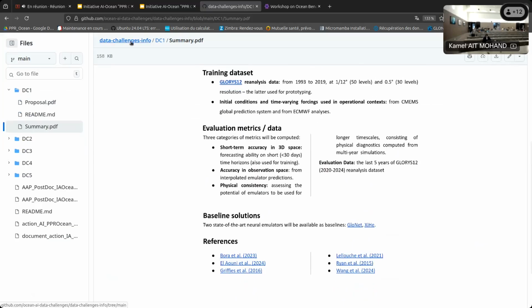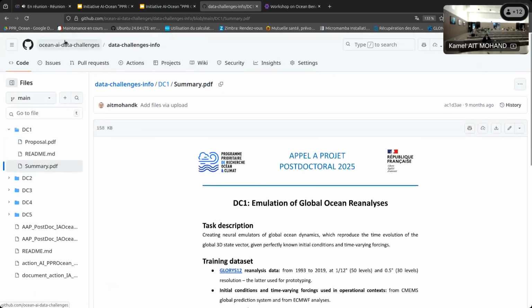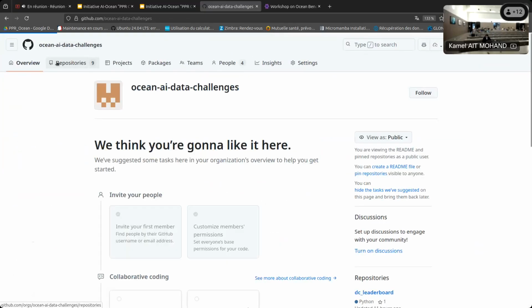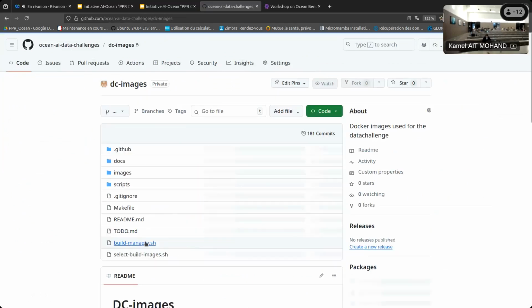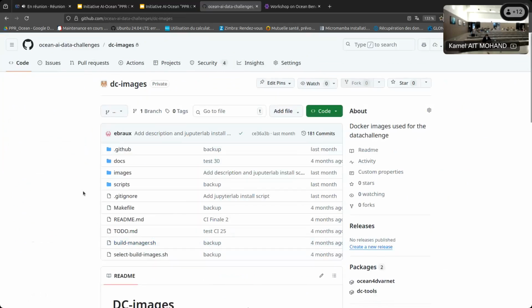There are other repos in this organization. There is one containing Docker images that can be used to deploy a pre-configured environment that will simplify the use of these data challenges, so you don't have to manually install these environments.